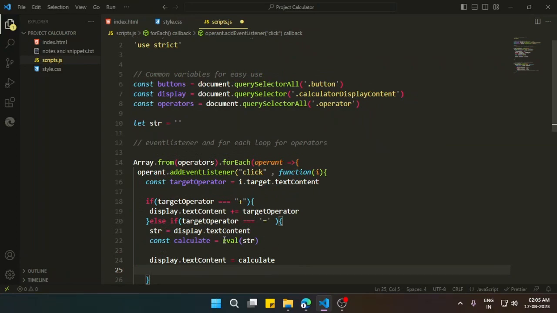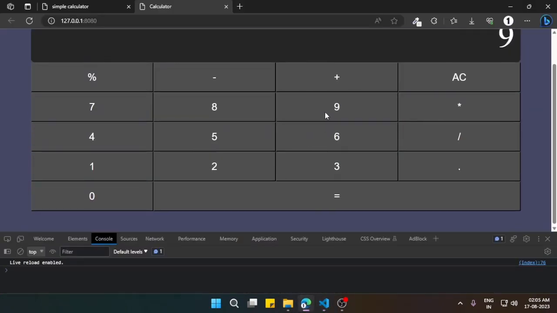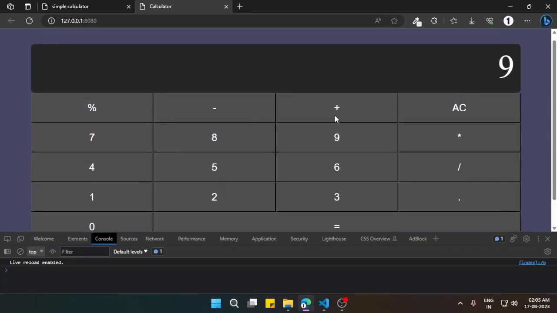After evaluating the value, it will be stored in this calculate variable, and then we set the display text content to calculate. Now if we click on plus, and I click on, let's say, 9 again, and click on equals to, it's calculating, right?